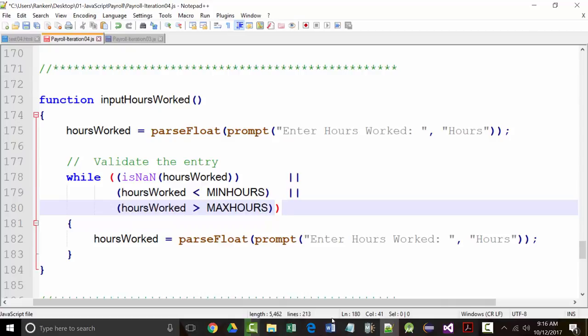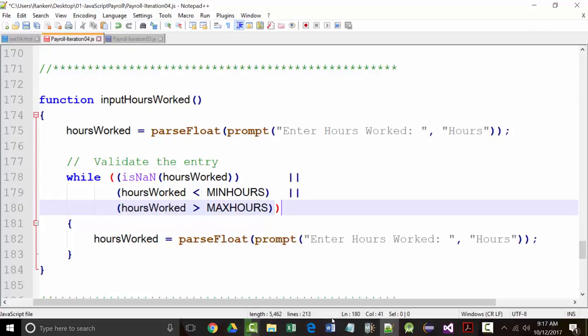So while we put in something that's non-numeric, or we put in a value less than 0, or we put in a value greater than 84, we ask them to do it again. So when they're all done, once we get down to this last curly brace right here, we have to have a number that's between 0 and 84. Does that make sense to people? Because we're keeping them in here as long as they put in something that's not between 0 and 84. Does all that make sense?